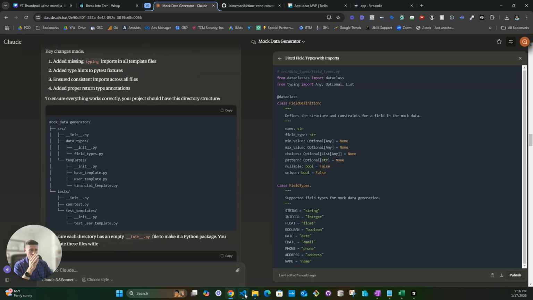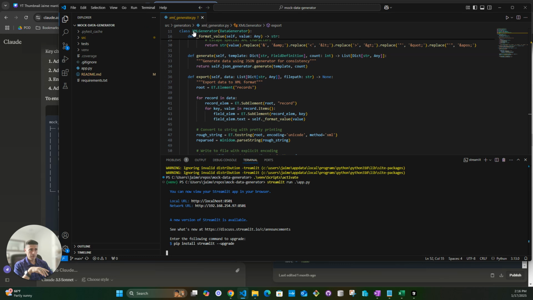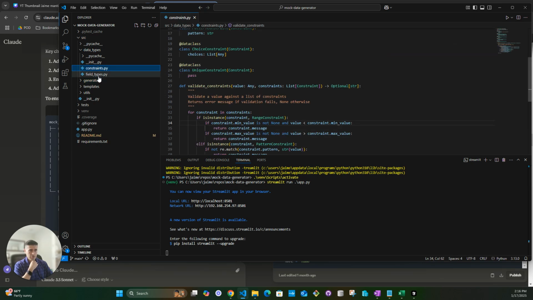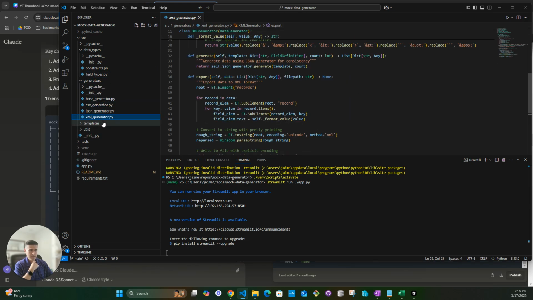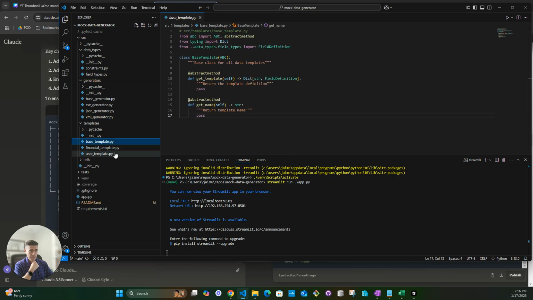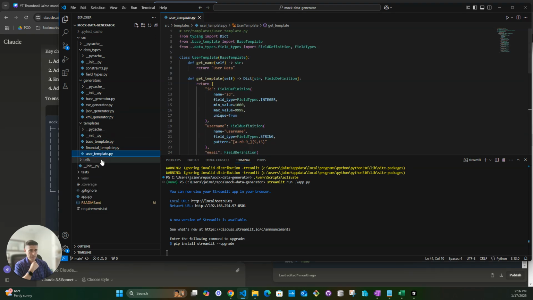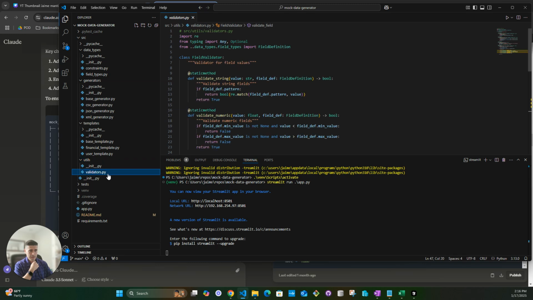And then I go into Visual Studio and I create the structure. In this case, you have the source, you have the data types, you have the constraints, fields, on the generators you have the base generator, CSV, JSON, XML. On the templates, you have a base template, financial and user template, and then utilities, you have validators, right?